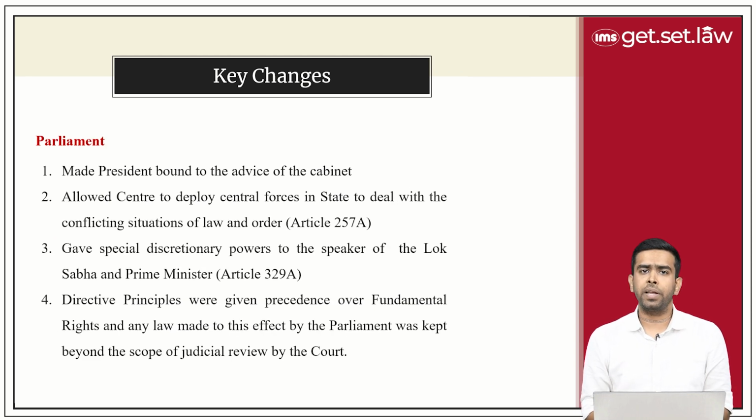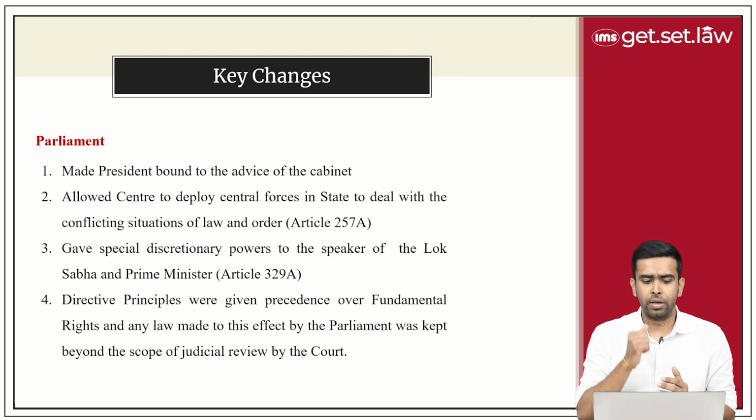Thereafter, few more changes were made in the working structure of the parliament. First thing, that already we know that our president has powers which are nominal in nature, but real power lies with the prime minister. With this, they made sure that the president is bound by the advice of the cabinet. And why did this happen? Because back in 1975 again, Indira Gandhi clearly told the then president Fakhruddin Ali to declare the emergency under Article 352, and that's how Fakhruddin Ali was bound to accept the advice of the cabinet, and they agreed.